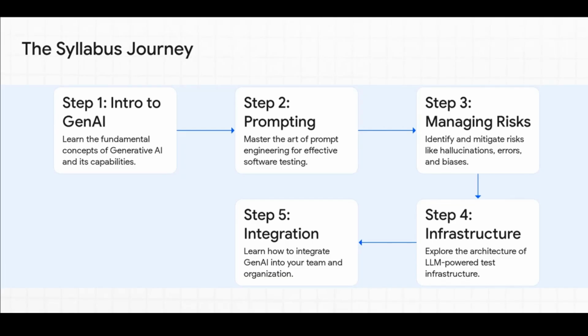We'll kick things off with the absolute basics of Gen AI. Then we'll dive deep into mastering prompt engineering. After that, we'll learn how to handle those critical risks like hallucinations. From there, we'll get into the tools and infrastructure you'll need. And finally, we'll talk about how to bring all of this into your team and your workflow.